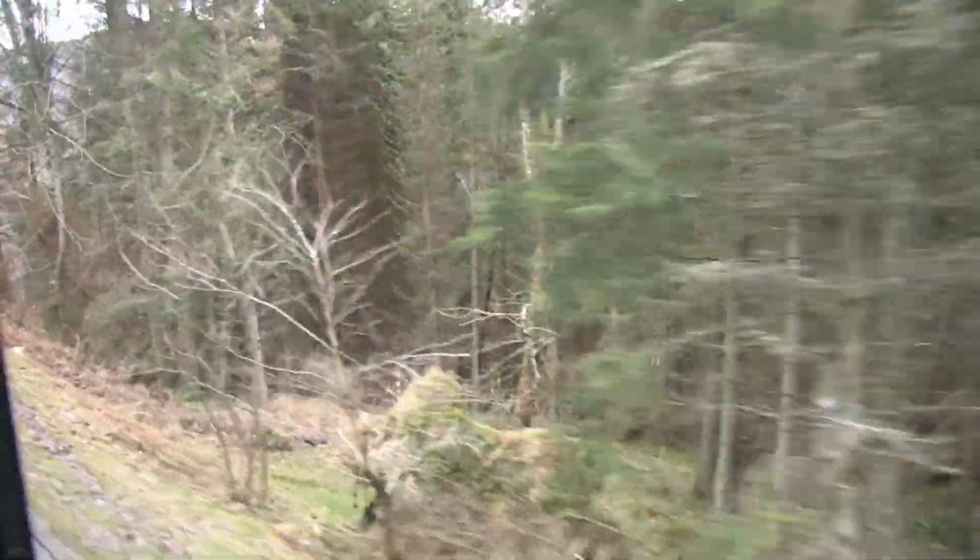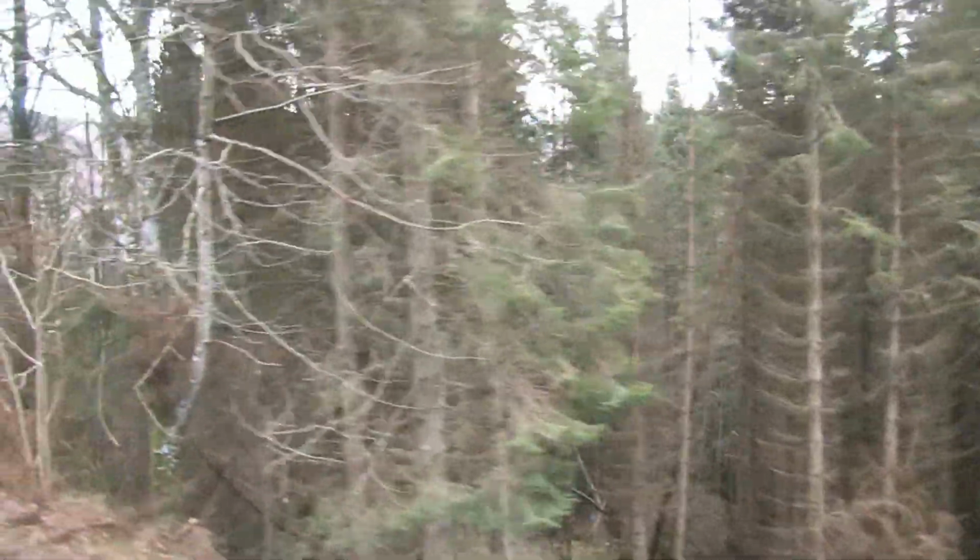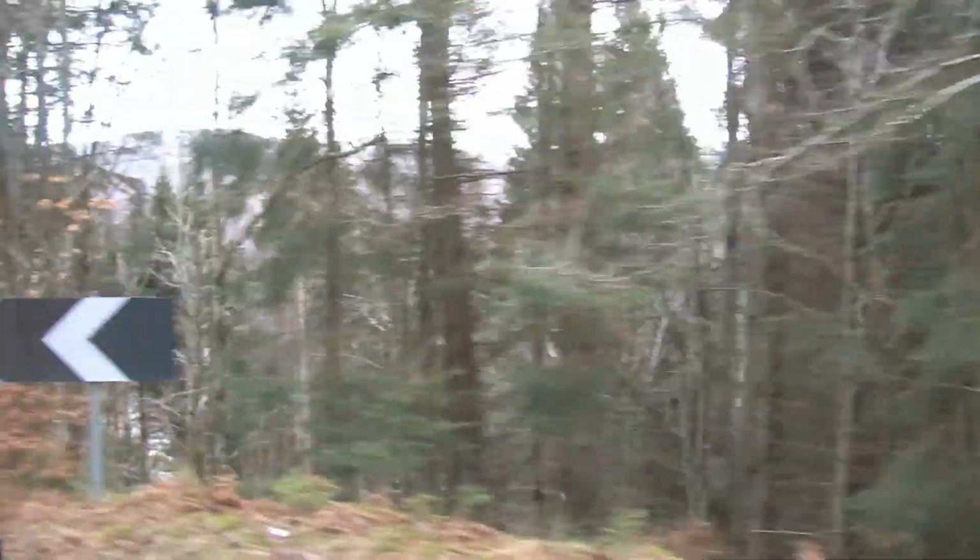Coming up shortly, Queen's View Hotel many, many years ago, but it is now somebody's private house. But if you've got internet access on your mobile phones or back home, when you get back, if you put in Queen's View Hotel, Loch Tummel, it comes up all these lovely photographs of the old Queen's View Hotel. It's somebody who's got enough money to live around the side of Loch Tummel.